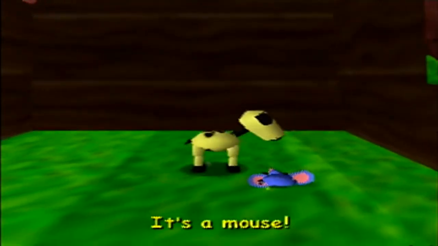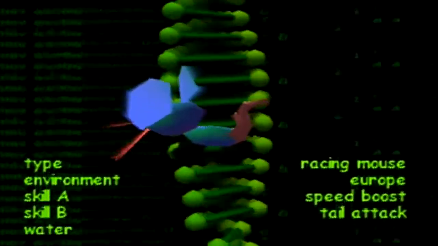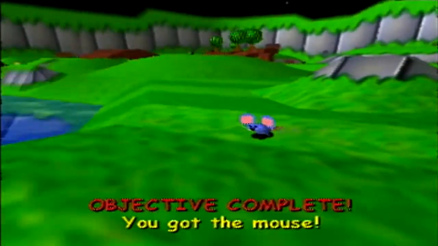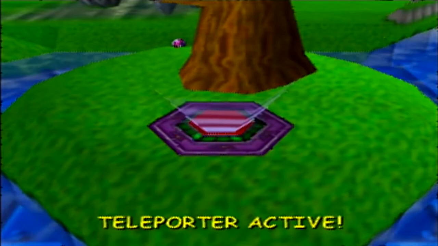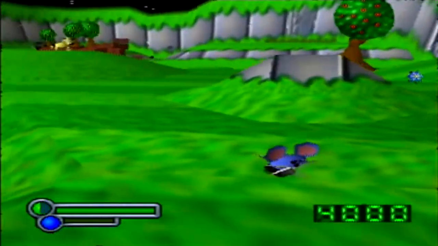It's a mouse. Now it's us. Type racing mouse. Environment, you're up. Skill A, speed boost, and B is tail attack. No, not tail whip. Whoa, look how angry it looks. So this mouse, it's got a tail attack. And we already finished the objective, but we're gonna do something different. The tail attack is a pointed tail. Like, it turns into a needle.